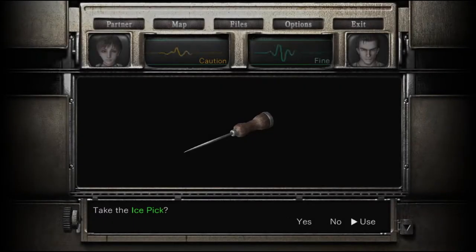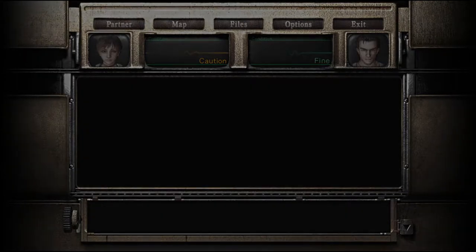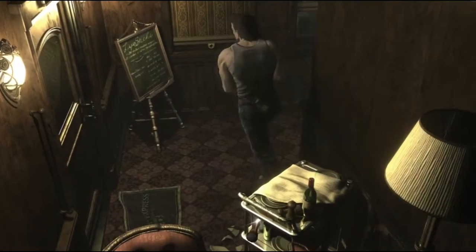Ah, here we are. We can use this ice pick to unjam the door that Rebecca is stuck behind. But before we do, I'm gonna do a little more exploring around here, seeing as we need to take this back with us the way we came.